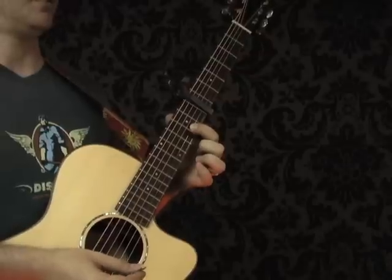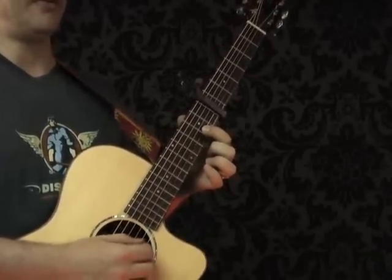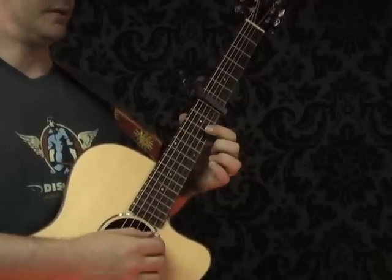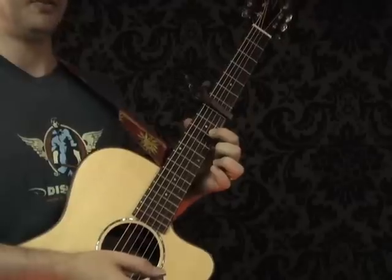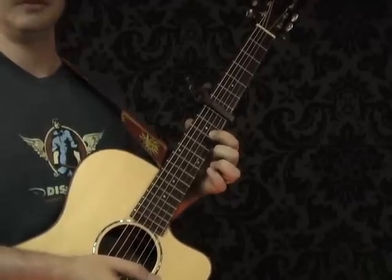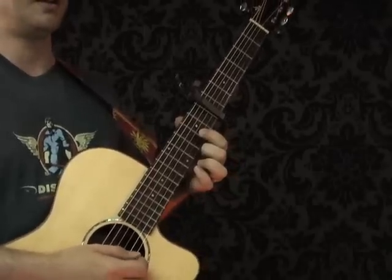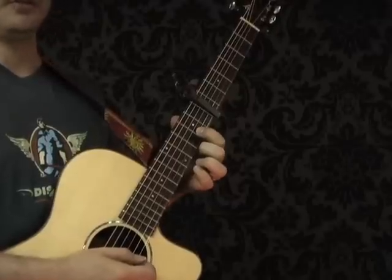So the second time you play the riff, you stop short. Normally I would have played that final run like this. But this time, as soon as I play 2nd fret on the B string, I'm done. There are no more notes. So the second time through the riff is truncated. It's chopped off. You eliminate the last few notes.